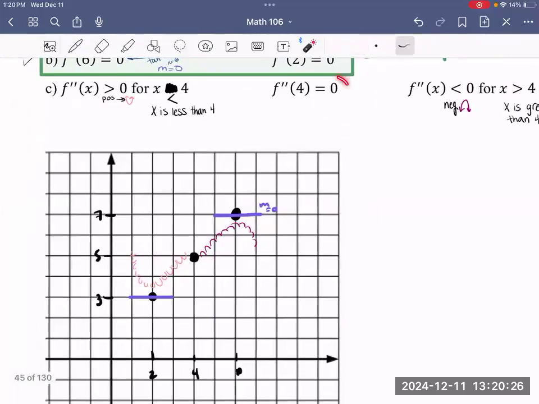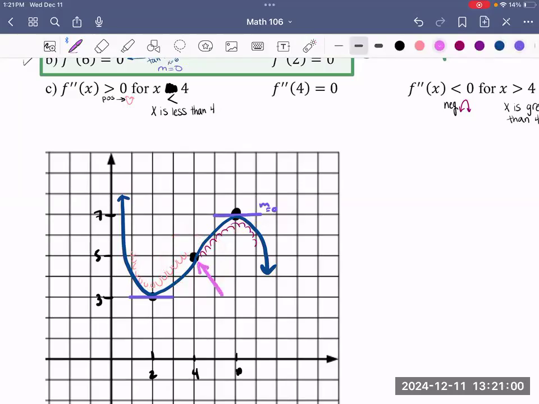We don't need this information here quite yet. But let's go ahead and bring this into shape. So the shape of your graph should look something along the lines of this. Now, it doesn't suggest what happens after, but let's say it's assumed that it's continuous. Notice that the little concavity marks tell us if we're going to be concave down or up. Now that we have everything put in place, what do we know about this point here?